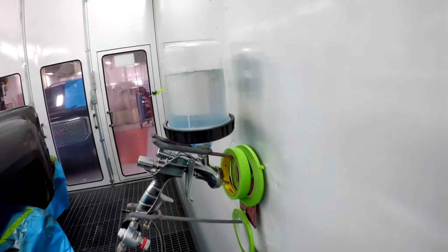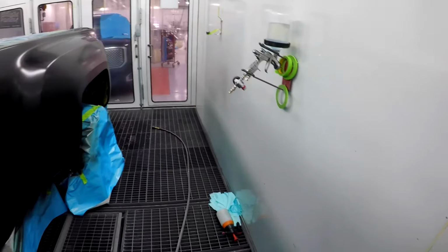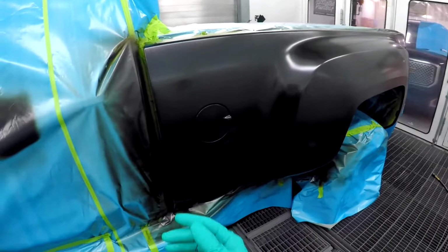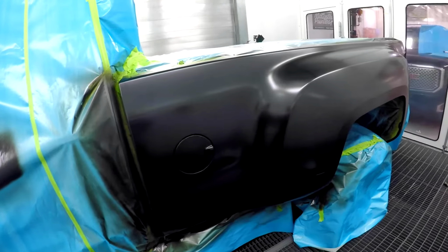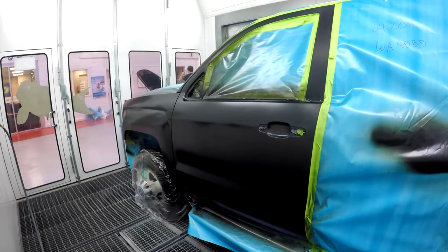3:1:1, that's the mixer ratio. I'm using an Iwata WS400 1.4 HD tip. This is my gun for clear at all times. I just love it, and you can see how I set that up here as well. So anyways, without further ado, we're going to put one coat on this, and I'll talk about how I put it on after I put it on.